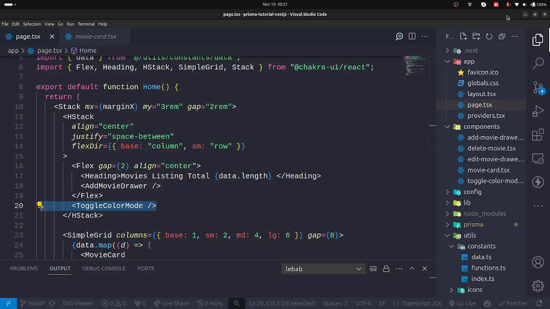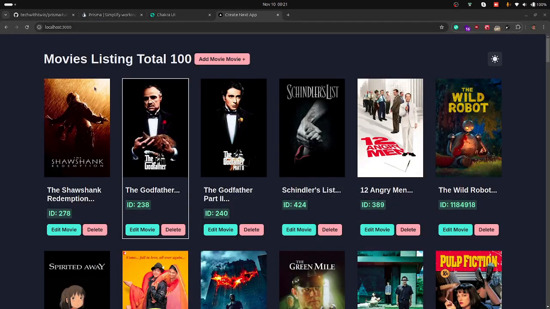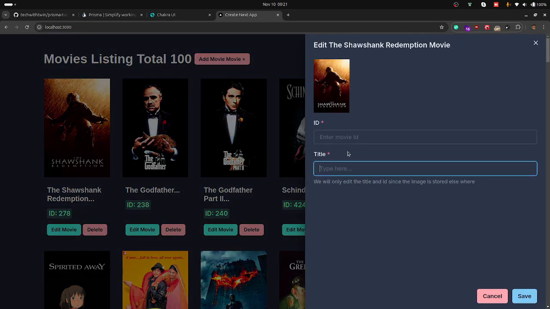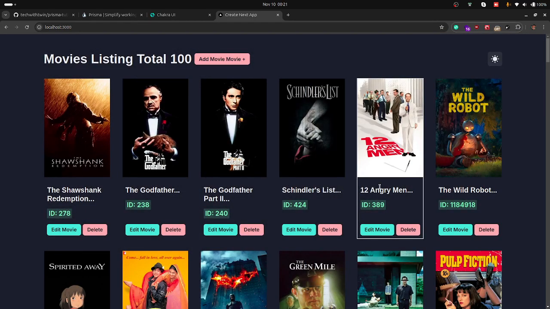So you don't have to worry about the color mode. So our project has run, and then this is what we have. As you can see, the movies are 100 movies. We have the title for the movie, the ID, then these are modals that I just added for editing and deleting, but this one can't work right now because this is static data, and we just want to make sure the data is added to the database.